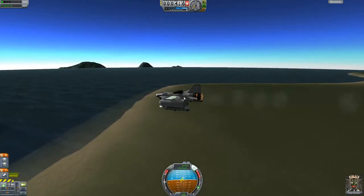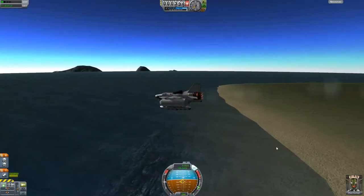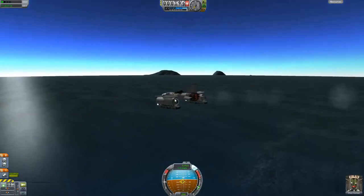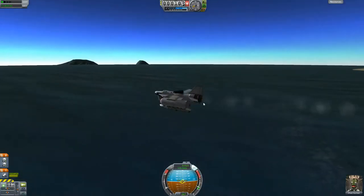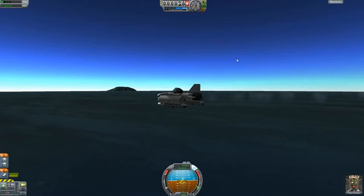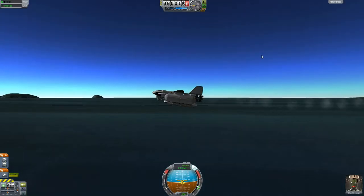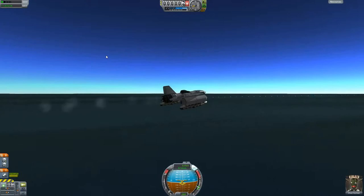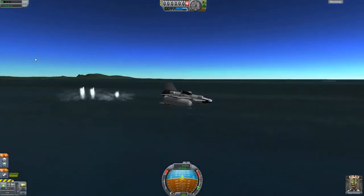Here, as you can see, I'm reducing to two-thirds throttle, pitching the nose down a little bit to kill off some altitude. The ideal landing vertical speed is roughly three to five meters per second — if you can get it in that range, you're pretty safe. I'm decreasing to one-third speed, leveling out a little bit, still decreasing in altitude. Going down at 80 meters per second horizontally, roughly two meters per second vertically. Touchdown at 60 meters per second.